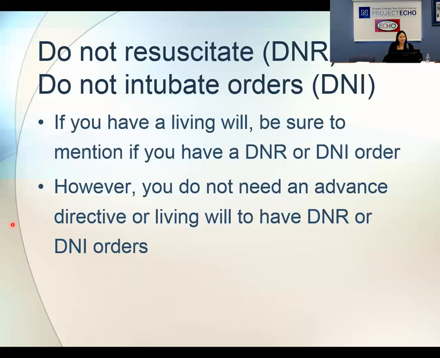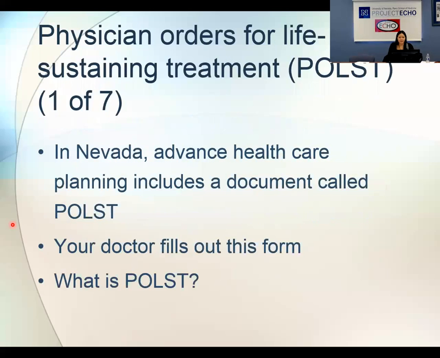Okay, so now we're moving into POLST. So POLST is a physician orders for life-sustaining treatment. What's happening now here in the state of Nevada is they're trying to totally get rid of a DNR form or order and have it all within POLST, because POLST in fact does state if you want CPR done or not. So that order's within the POLST form, but currently now you can have both.